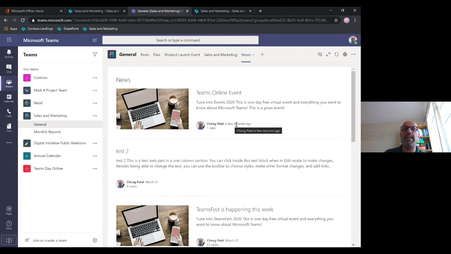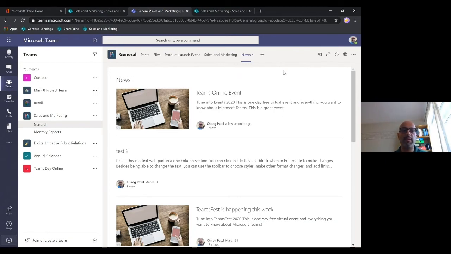So this can happen dynamically, as in how you add your updates to your SharePoint site and being able to bring all those updates in one page, in one tab here. I can, of course, go and create an additional tab just to display this one news page if I wanted to as well. So that's about the pages side of things.